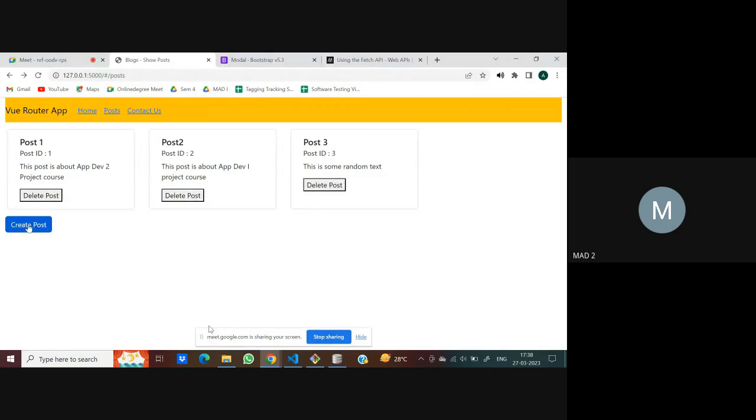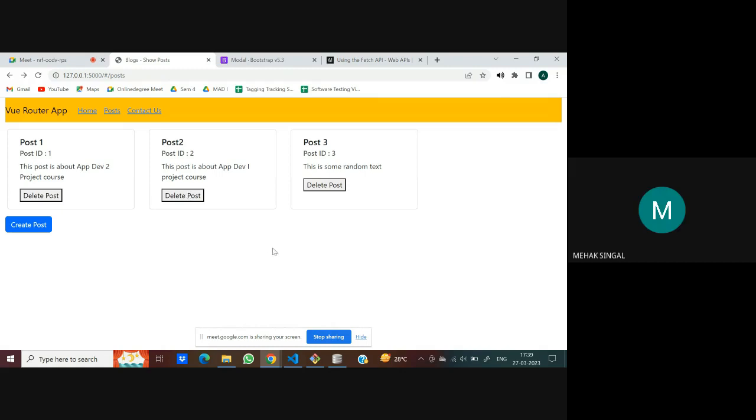Okay, so we saw how create post works. We saw how to get the posts from the database. We saw how to delete the post. The only thing that is remaining is the update, and I hope you all can take care of the update part. You just have to make the put request in case you are working with APIs. Else, you can even go with the post request. That is fine too. Okay, I think that is pretty much it. Is there anything else that you want me to address right now?